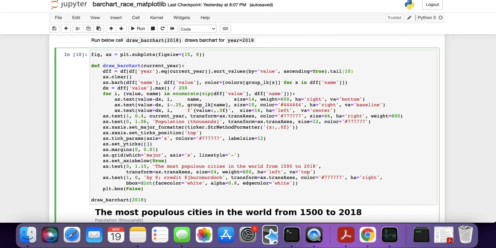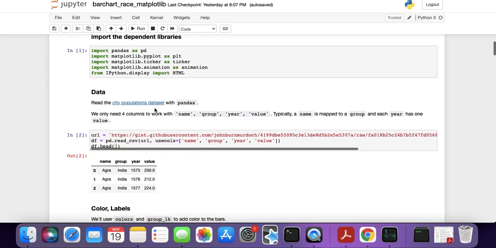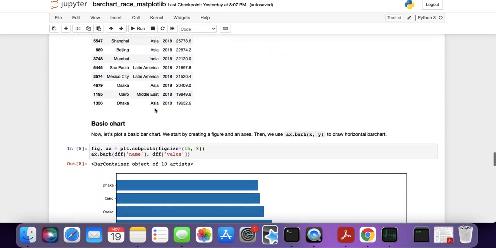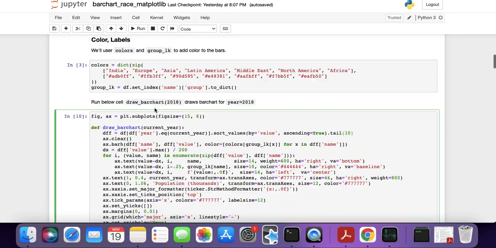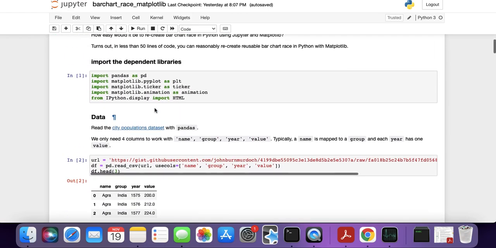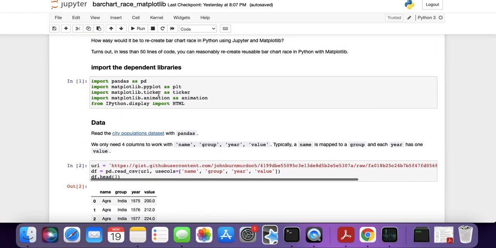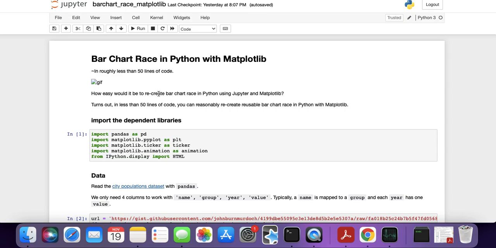So for brevity's sake, we're just going to go straight to the notebook that I have here in my Jupyter notebook from Conda. So as you can see, I downloaded it and then opened it in Jupyter Notebook, and this is all for Python. So now that we have it open, I'm going to show you how to come up with this animated bar plot, or as we call it, a bar chart race, without having to use the bar chart race Python package.